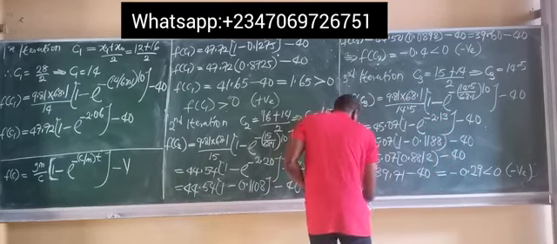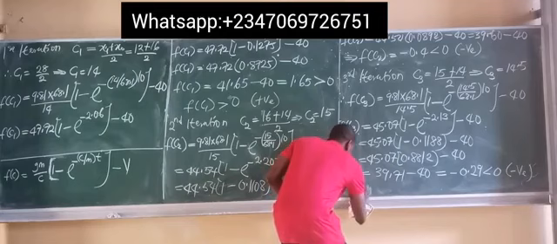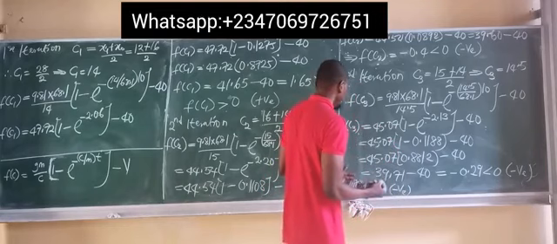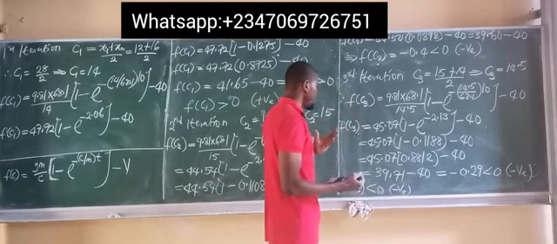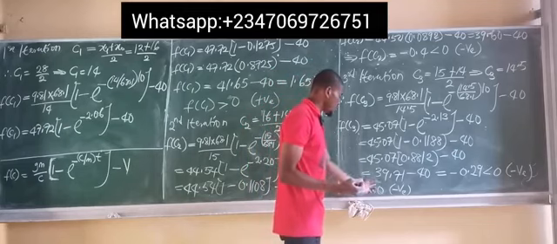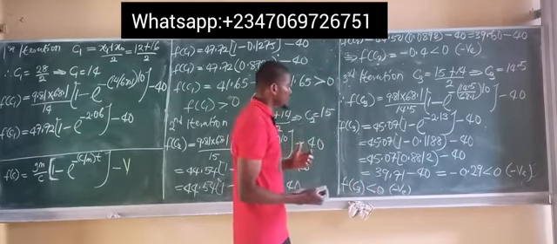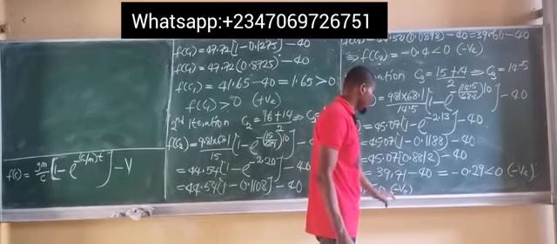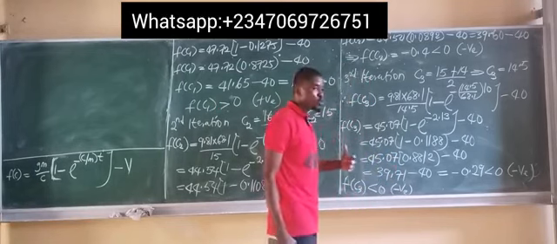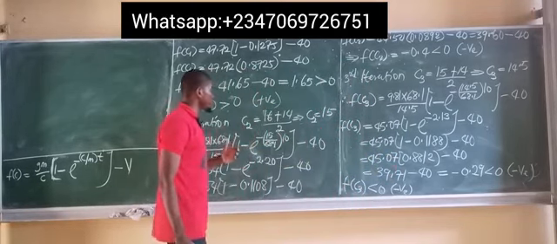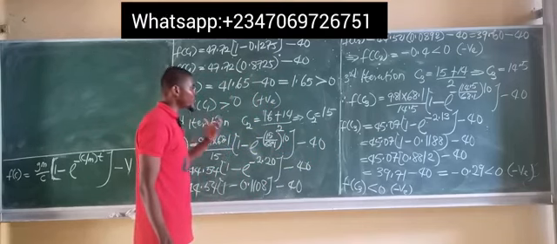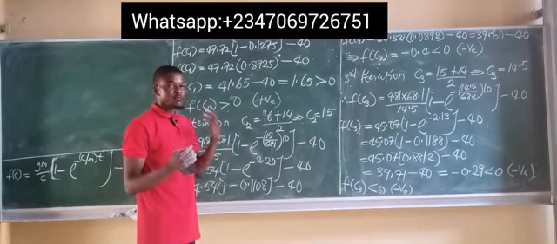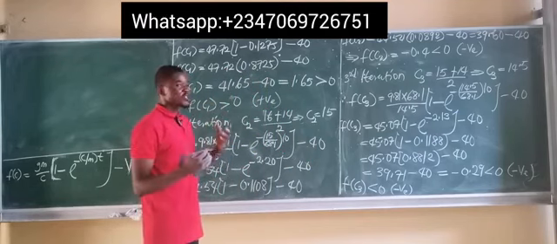So this simply means that f of c3 is less than 0 and is also negative. So for us to continue iterating, we have to look over the recent previous iteration which lies on the positive, then we combine it with this to carry out the fourth iteration. Alright guys, so notice now that f of c3 also gave us negative, which is less than 0. So we have to look backwards and look for the recent iteration that we've done, the one that gave us positive, because it must always fall between the negative and the positive. You find the next root from there.